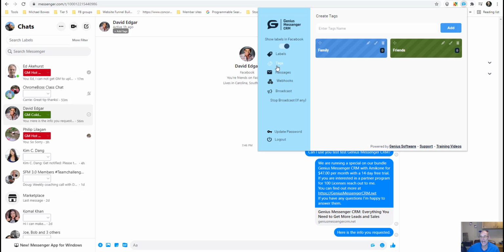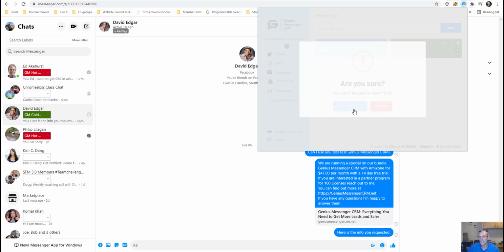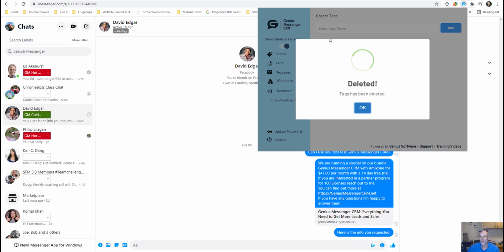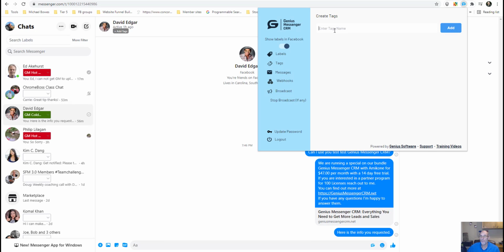We're going to talk about tags. Went ahead and added these in. I'm going to delete them out just to add them back in. We're going to talk about tags. This is a way to make it, again, simple, easy, fast for searching. So if you tag people, it makes it easier to find them again. You can do whatever tags you want. If you've got partners in your program, maybe you want to tag people as a partner.